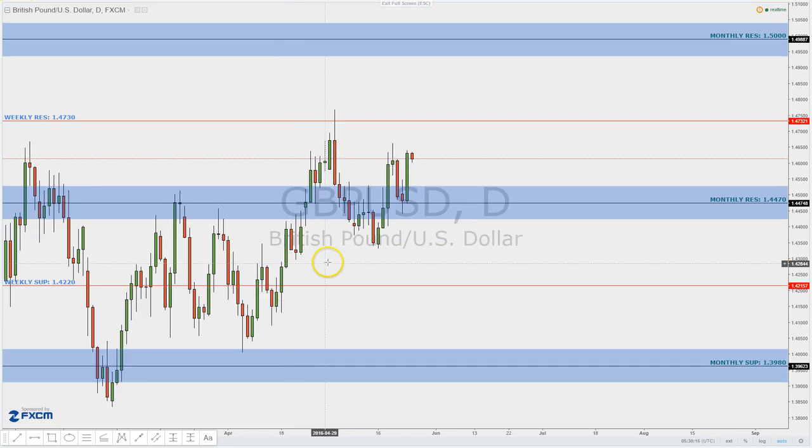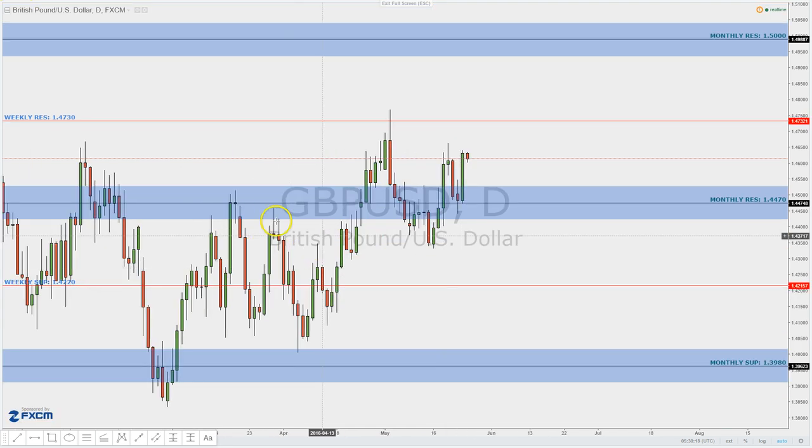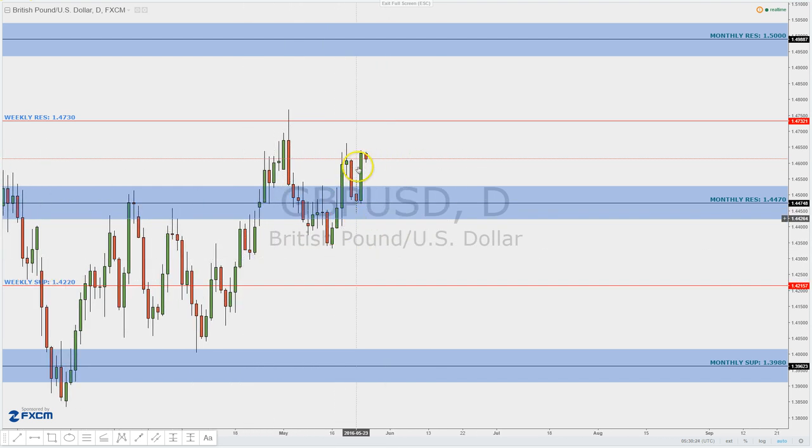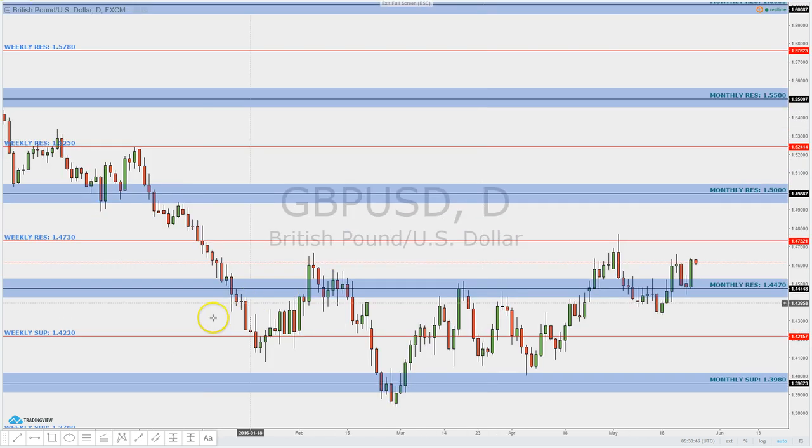So yeah, I didn't really want to go over strategy or anything. That's why I'm just kind of generalizing what I saw. Let's see. So yeah, we have a nice bullish candle on the daily chart. All I want to see is on the weekly chart, I want to see it close above this weekly resistance. If I get a nice close above, just wait for a small retest, and then I'll look for a buying opportunity on a lower time frame, like a 4-hour chart. So let me just scroll back a little bit just to show you.